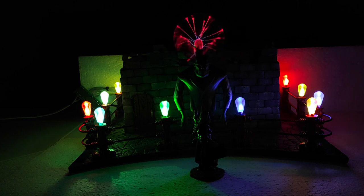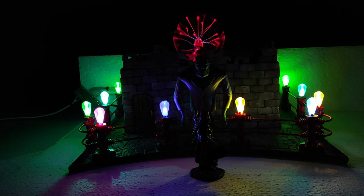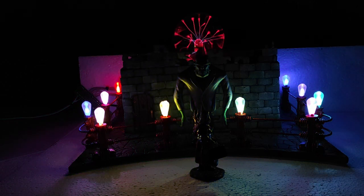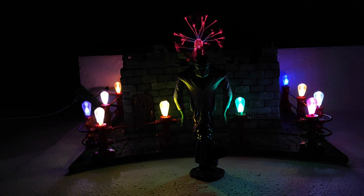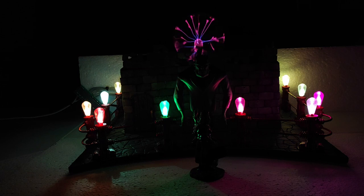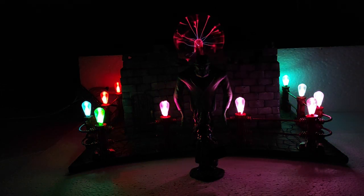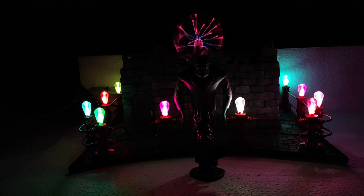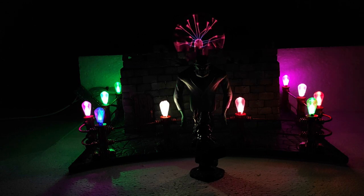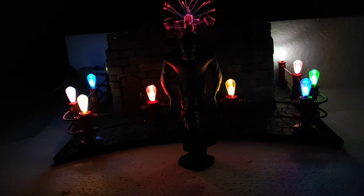So I thought maybe during the season it will break down and I will need a quick way to replace it. I have two of them right now, this one and a spare one, because I knew that the glass ball is very fragile, because it is very, very thin. Otherwise, you can't have the effect there.